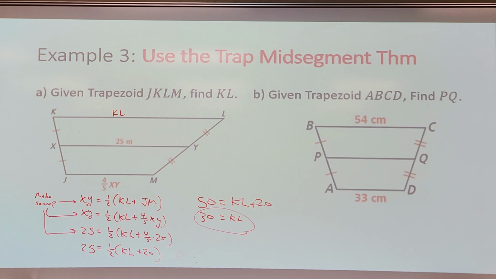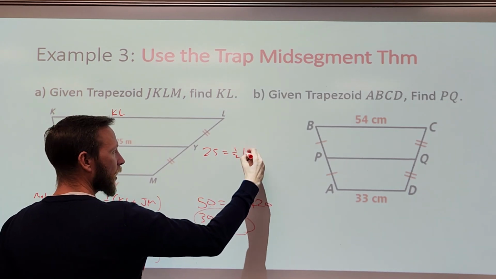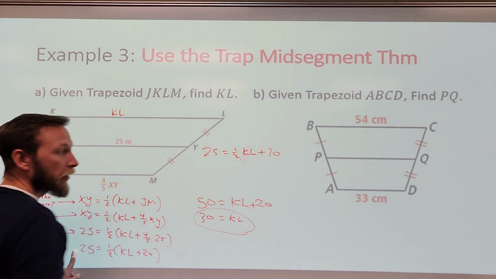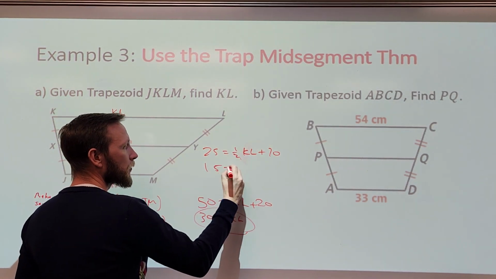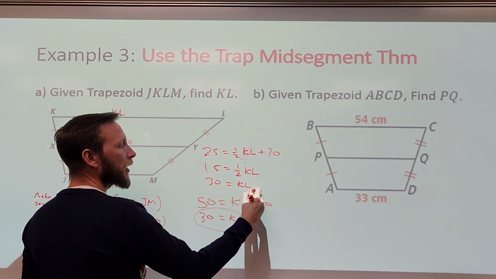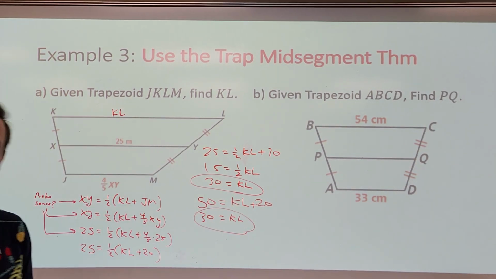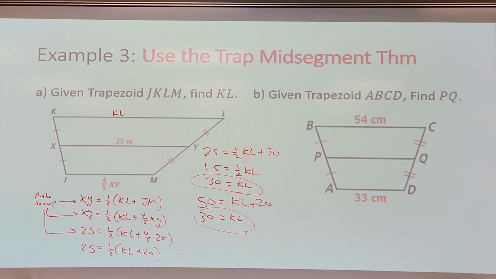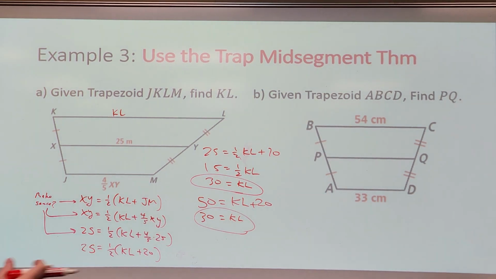That's my recommendation. Now, many of you are programmed from Algebra 1 to say, we've got this fraction, so I have to distribute the 1/2 to get 1/2 of KL and 1/2 of 20. That's fine. You're welcome to do that. Subtract 10 from both sides, and then multiply both sides by 2. You're going to get the same answer. You just did an extra step of work. Again, I'm fine with you doing extra work. Usually you don't want to do extra work, so my exhortation would be, think about the relationship here, double both sides, and then you don't have to do that extra step of work. Again, it's just a suggestion.